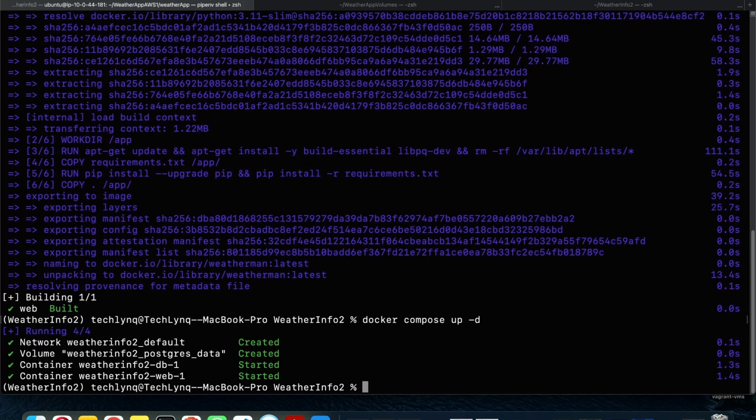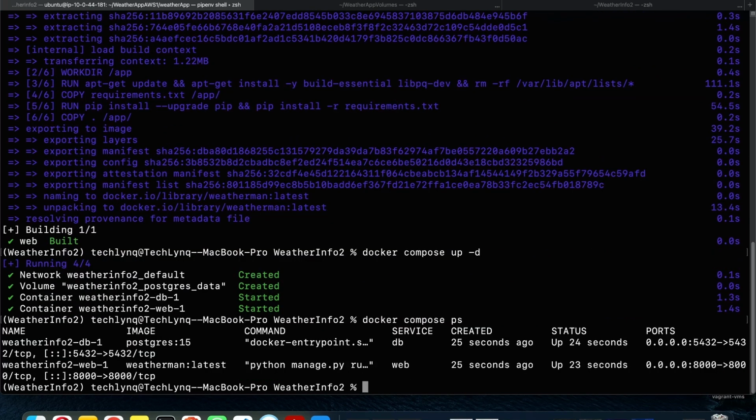Now let us check what we got. I had some containers here before, so I don't know what I'm going to find. Let me check docker compose ps. With ps, you can see only the containers that are up and running.